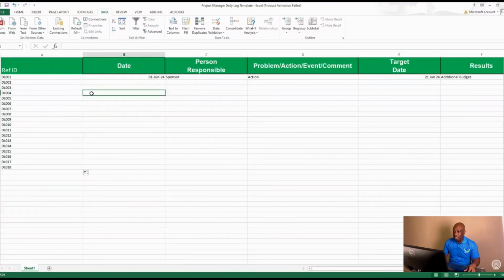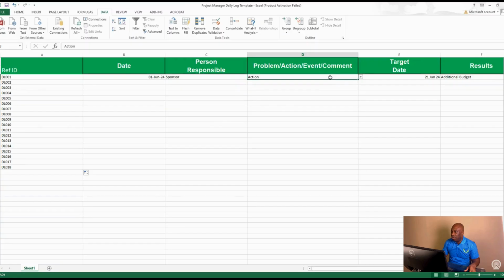So in a nutshell, let's summarize. You need a reference to refer to a specific item. Say, for example, it's still open and you want to close it. Or you can even use the date to specify when the item was actually raised, or when it reached you as a project manager for action. You might have recorded it in a meeting. You record also the meeting date. Who is responsible? We have so many responsibilities. You can go to the granular level putting actual names, or you can put it at high level in terms of project roles or project titles. It's up to you. You make a choice from there.